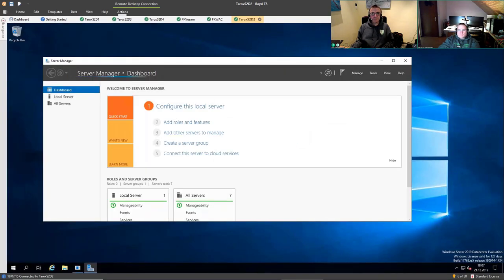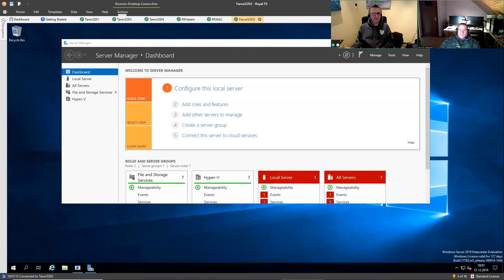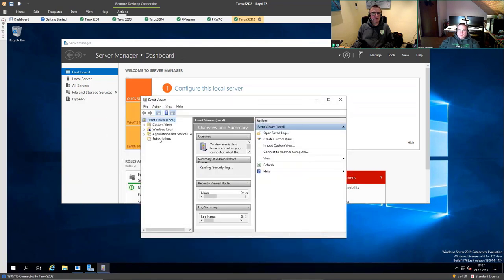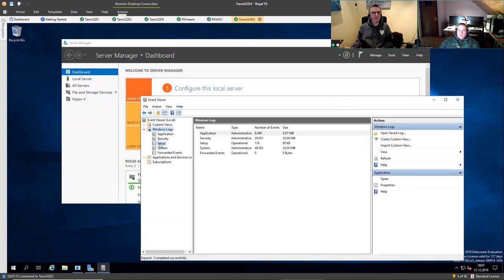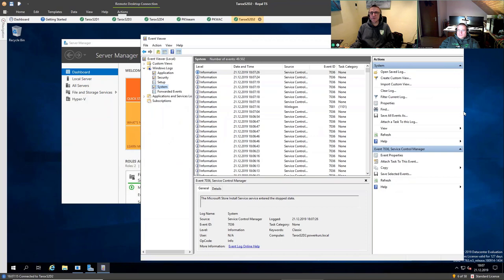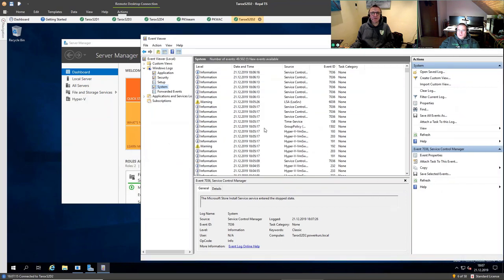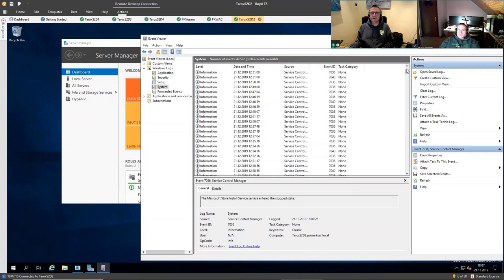So to be sure that we booted the right system, there is a trick with the event log. We go into it. We should see 2 hours, no events here. Windows logs, application, system. Just go to system. You should see a lot from the boot. Where's the timestamp? Here. Let's see, 18, and there we were, 15, 14, 15, 16. Here we have the proof.